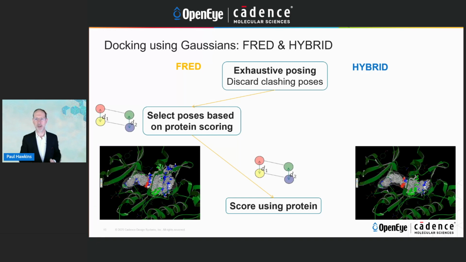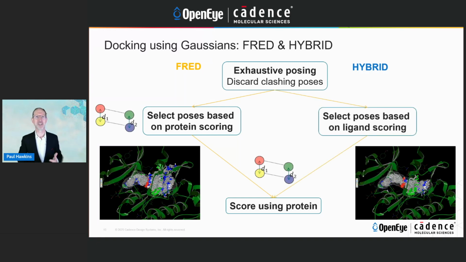approach from FRED with good old ligand similarity, using the Tanimoto combo between the molecule we're posing and the ligand in the binding site, usually a co-crystallized ligand. And then we take the high-scoring poses from that and pass them into the final protein-centric step. So a hybrid interleaves a ligand-centric step between two protein-centric steps.